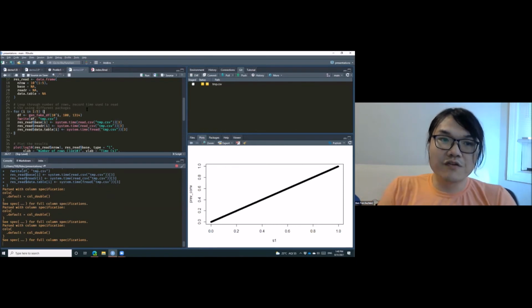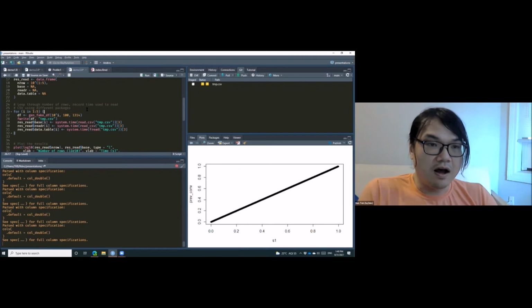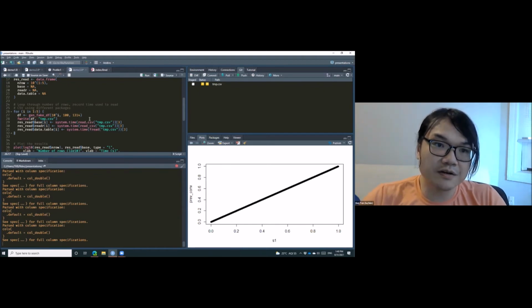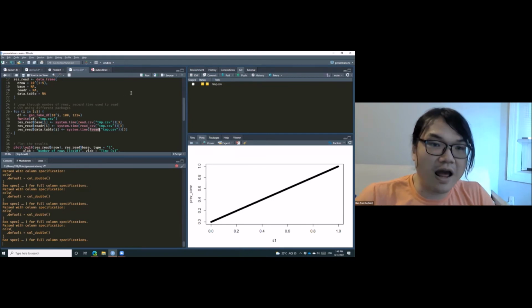Okay, in this chunk of code, basically I asked three functions to read a CSV: read.csv in base R, read_csv in the readr package, and in data.table, the function called fread.